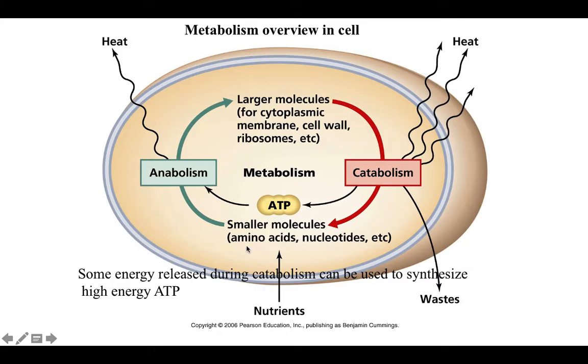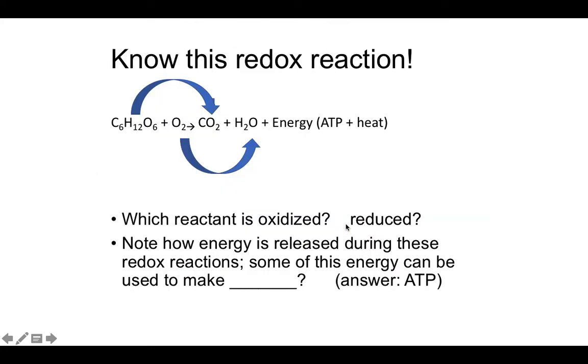And then kind of the opposite is anabolism, where you take smaller subunits, smaller molecules, and covalently link them together. That's called anabolism or biosynthesis. And anabolism will require an input of energy. So the molecule which links the energy-releasing catabolic reactions with the energy-consuming anabolic reactions would be ATP. This is why we spend so much time talking about ATP production, because cells are constantly using up ATP, and that means they constantly have to be making ATP.